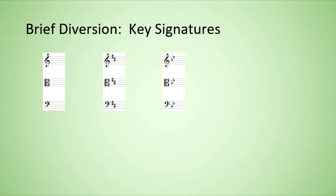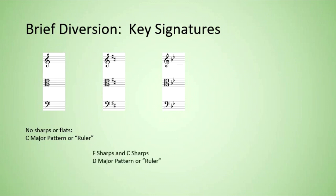And so what we get from this is the pattern of using key signatures. Now, on the very left here, we have our C major scale pattern, which has no sharps and no flats. And if we had a D major pattern, every time that we would encounter an F or a C, we would want to raise those by a half step. Now, in order to save time and energy, what we would do is we would just put this at the beginning of each line, showing that every F and every C would be sharp instead of labeling all of them.